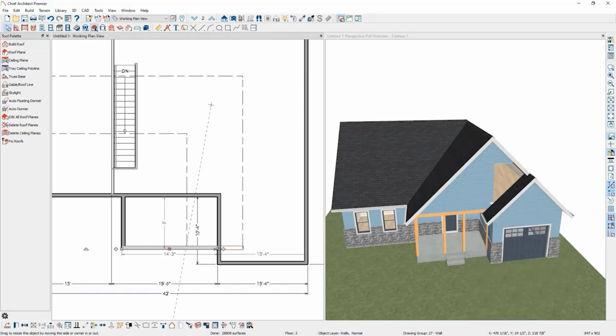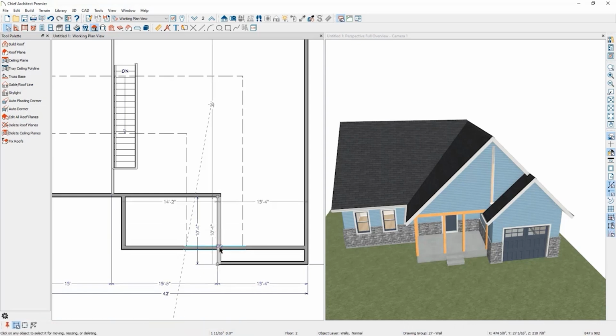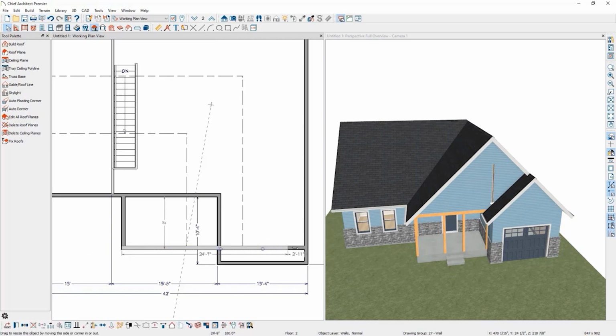So we're going to grab this wall, and I'm just going to pull it across. Now you'll see that we have a bit of an artifact there, and that's because this wall is the prominent wall that's going all the way through. In reality, this wall should be the prominent wall. So we're going to grab this, we'll grab our break tool, and we're just going to put a break right here. And then we're going to grab this wall, and we're going to stretch it across one more time, so that that wall is the prominent wall.